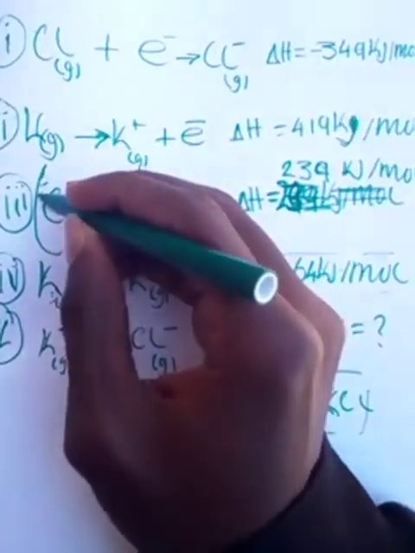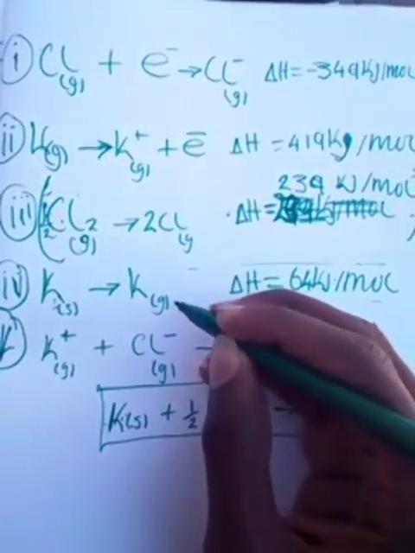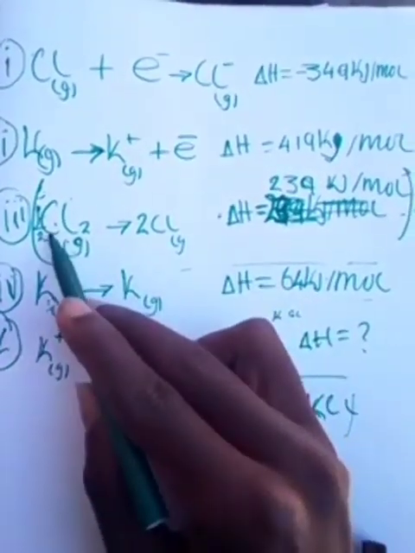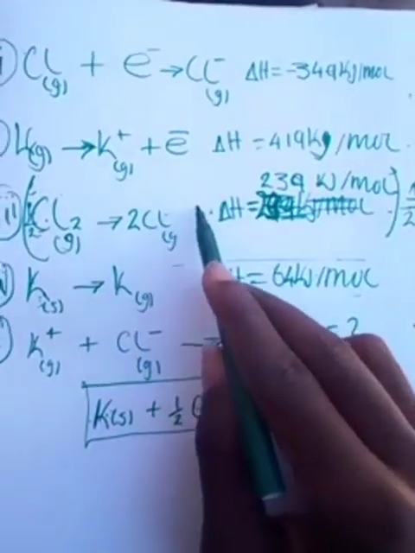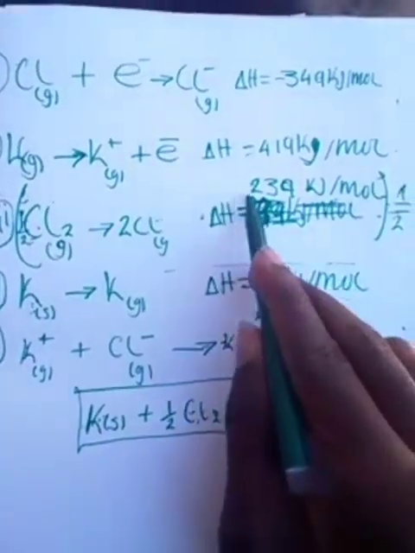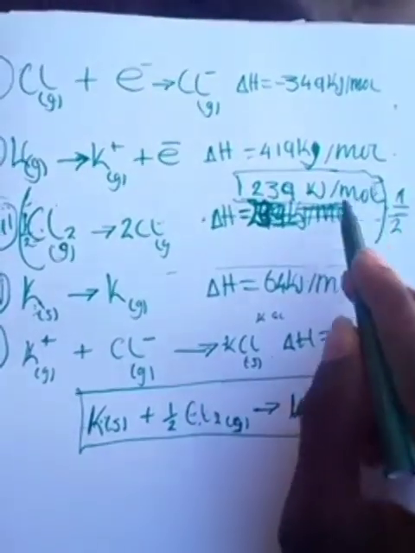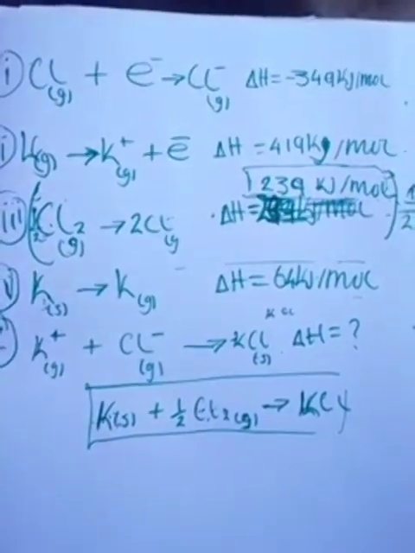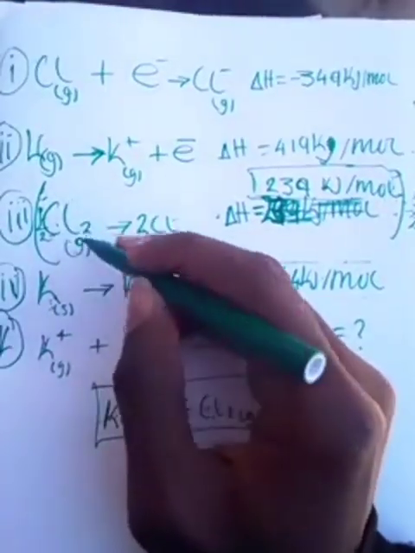Let me see if I can write it here. 1 over 2. Yeah. So there's going to be 1 over 2, and this is going to be cancelled out when I multiply 1 over 2 times this one. This 1 over 2, you also multiply it to the energy. Even this one, you're going to multiply it with 1 over 2. There just isn't enough space. So, the new equation is going to look something like this.